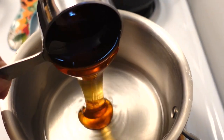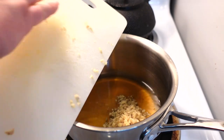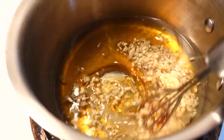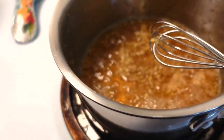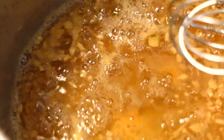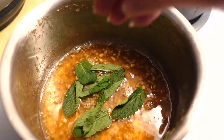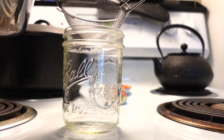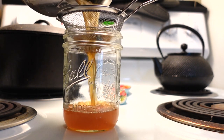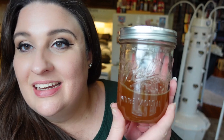Let's start this recipe. You want to add a half cup of water, the honey, and your ginger, and get that boiling over high heat. Once it is boiling, reduce the heat to low and allow it to simmer for two minutes. Once the two minutes are up, remove from the heat, add in your mint, cover, and let that steep for 10 to 15 minutes. Then take your syrup and put it through a sieve or mesh strainer into a glass jar — and here is our finished syrup.